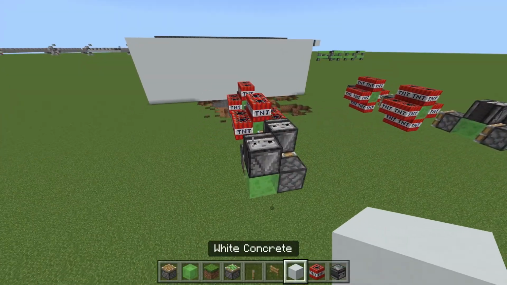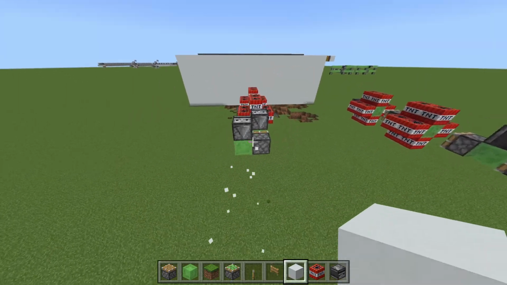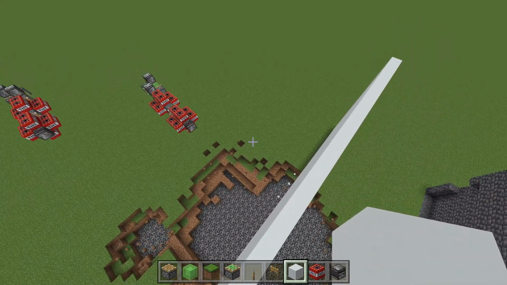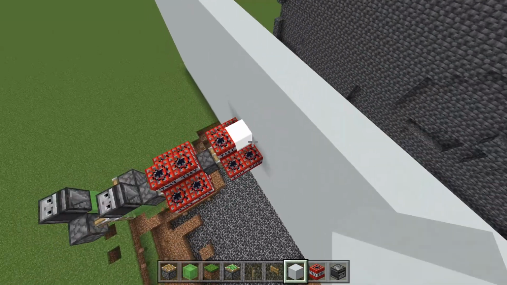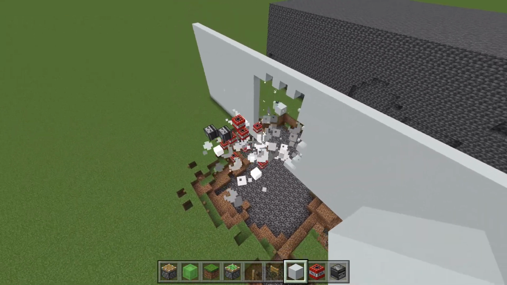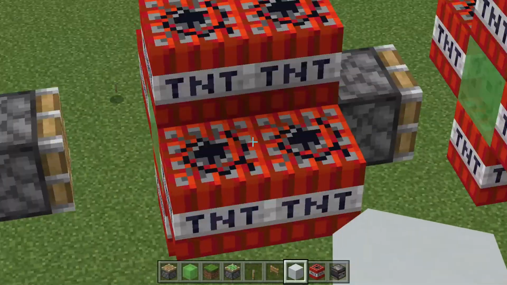So now, as you can see, if you just activate this observer right here, the missile will move forward until it hits the wall, and wait for it. And the observer will be put into the wall there like that, causing this top bit of TNT here to activate, and then that will explode the rest. Oh. Beautiful. So yeah, that is how you build a missile.